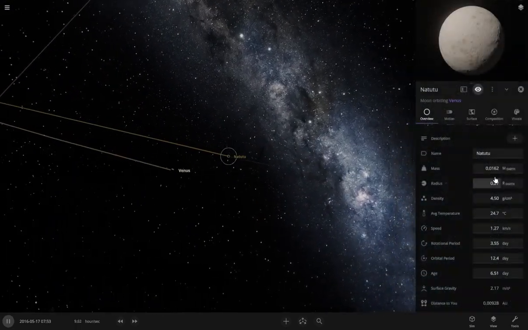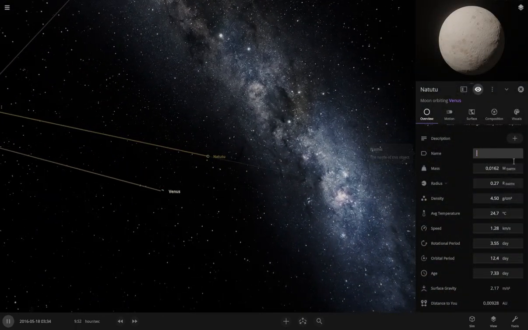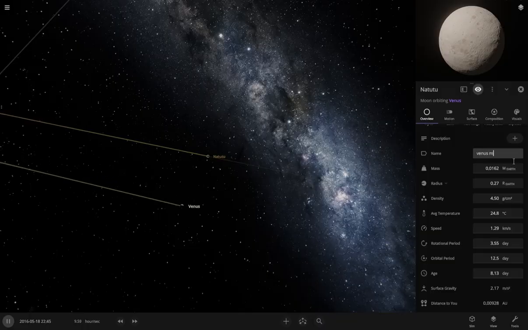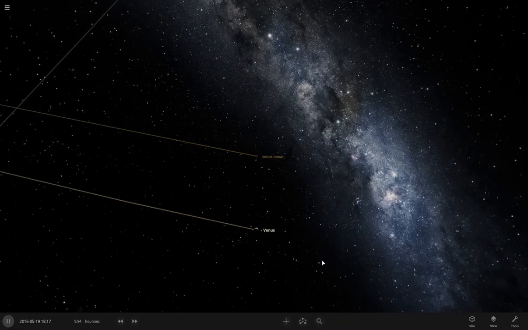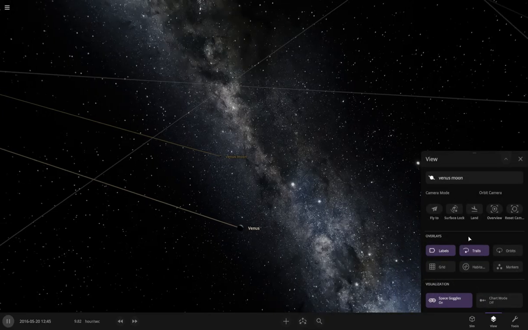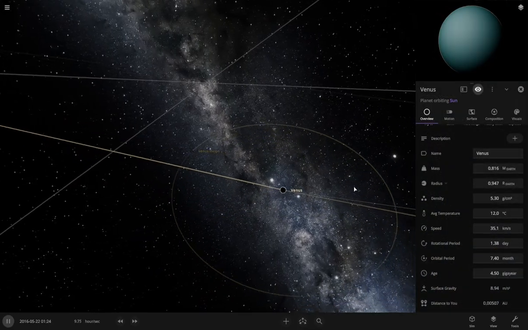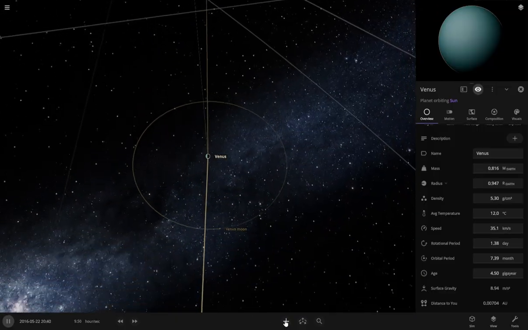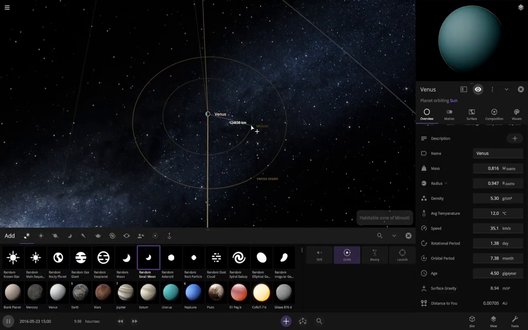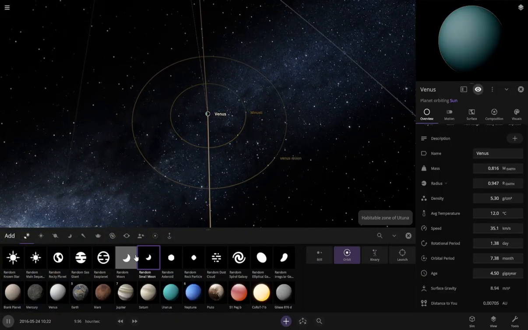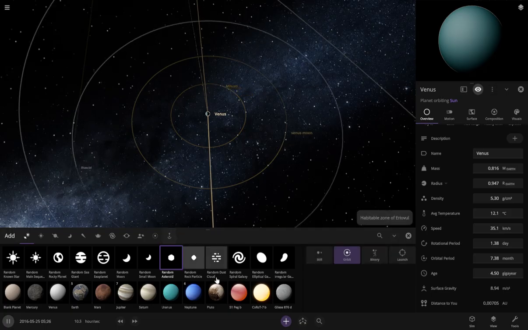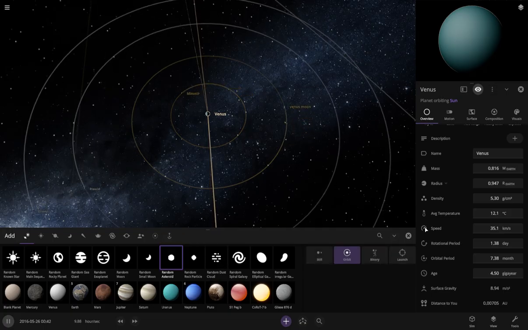You can name it something, but right now I'm gonna name it Venus Moon. There's also this where you can put on. So yeah, you can give Venus multiple moons. I can give it another moon. You can give it also an asteroid, like this.